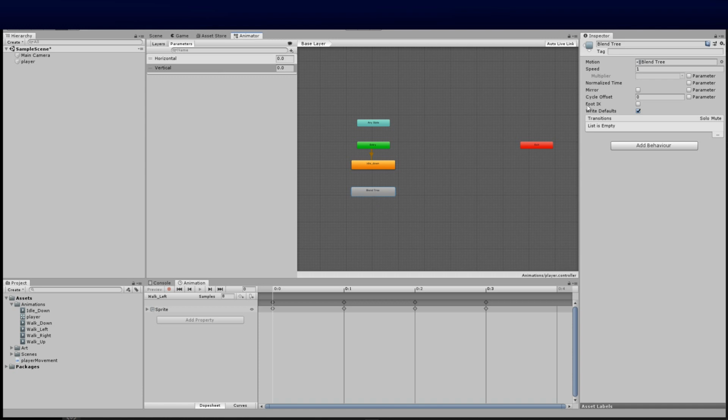So I'm going to click on this one, and then I want to change this to movement. Right, so we know that this is the movement node that we're going to be working with. Right, fantastic. So there we've got movement, which just makes it a lot more simple.